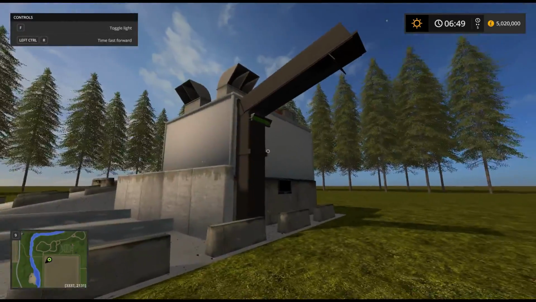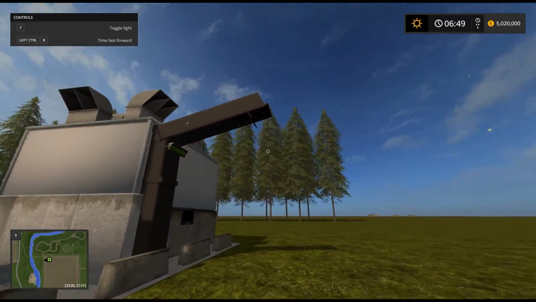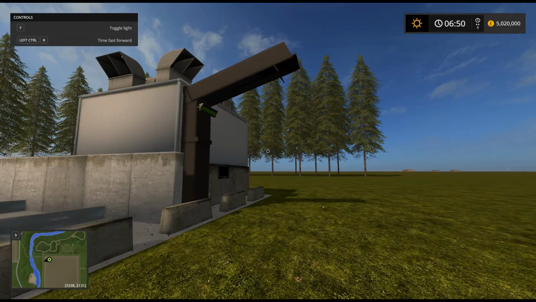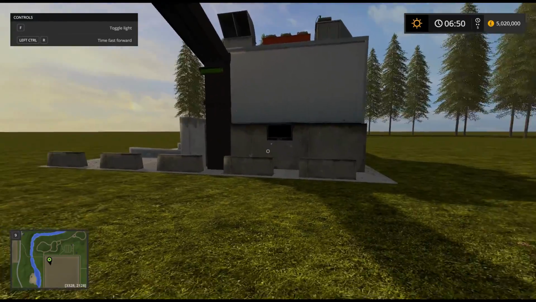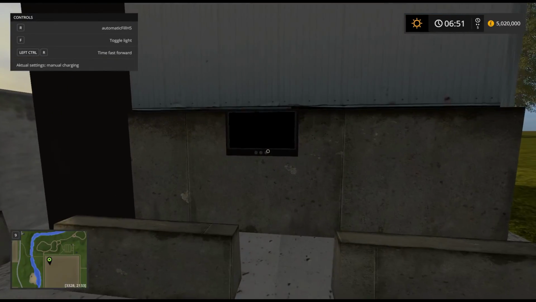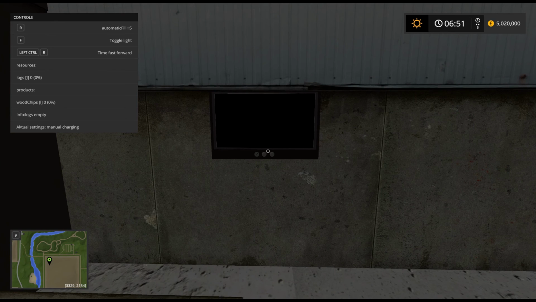So again, if we drive under it by mistake or a bit close or whatever else, depending on how big the actual trigger is, we may accidentally put wood chips in the trailer when we actually didn't want that. So yeah, I'm going to leave it on manual charge, but again, you can choose to change that if you wish to.